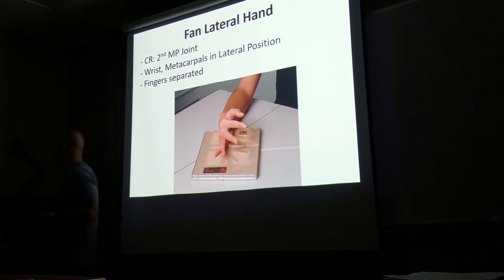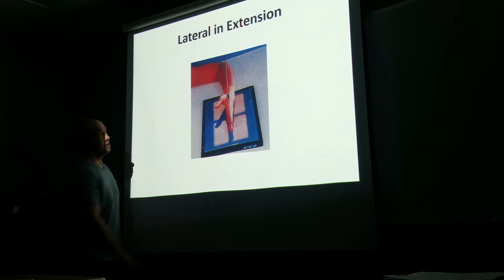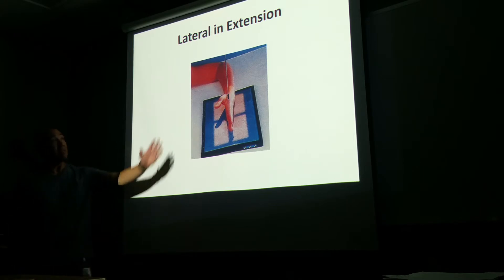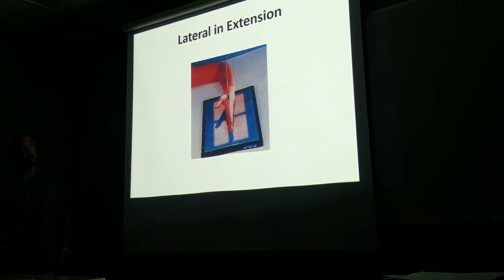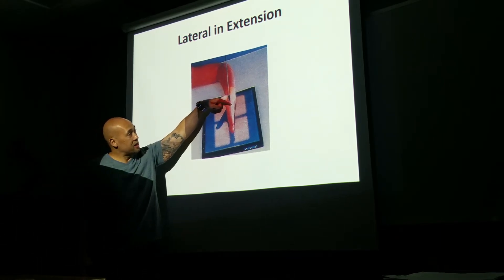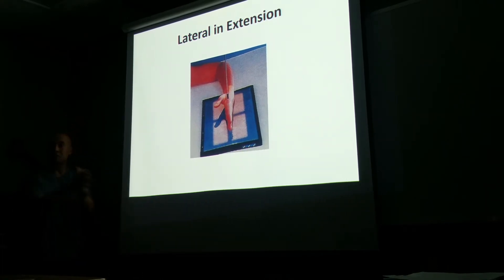You guys agree? It's more apparent when you're doing the fan extension because look at all the space back there. So what do we need to do? Place the part in the middle. Get the hand in the middle of the frame so you have equal shadows on all sides. Because if we took it to the literal meaning — enters the second, exits the fifth — we have all the space back here. So just put the body part in the middle.